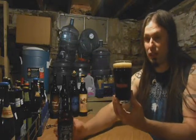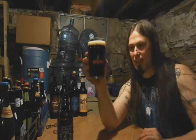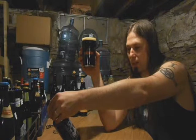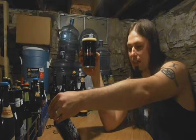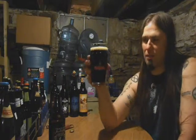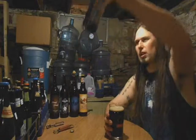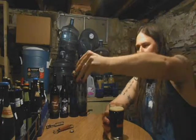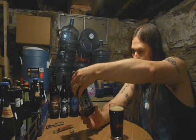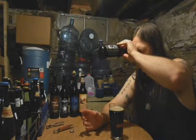A full English pint. Yes, 1.9 fluid ounces, so just a little bit over an American pint, but that's a full English pint right there. And I left just a touch in the bottle, because I believe this is bottle conditioned. That doesn't mean it is bottle conditioned, I just believe it is. A little hard to see though.